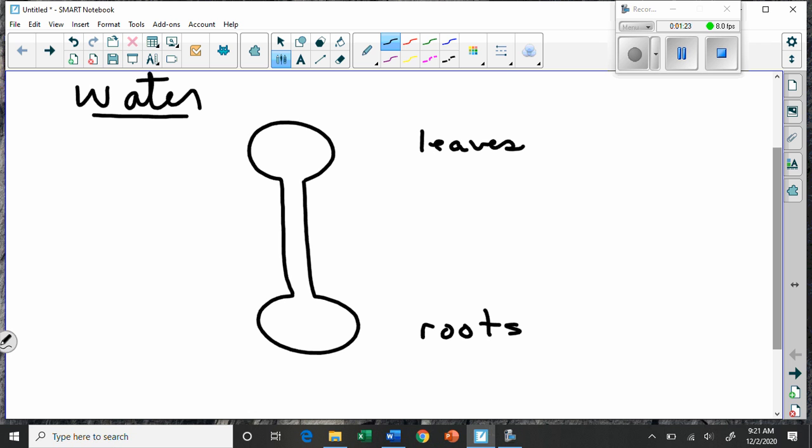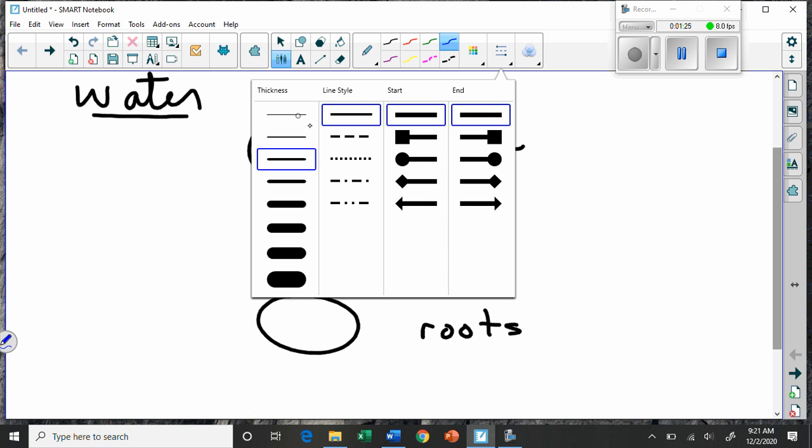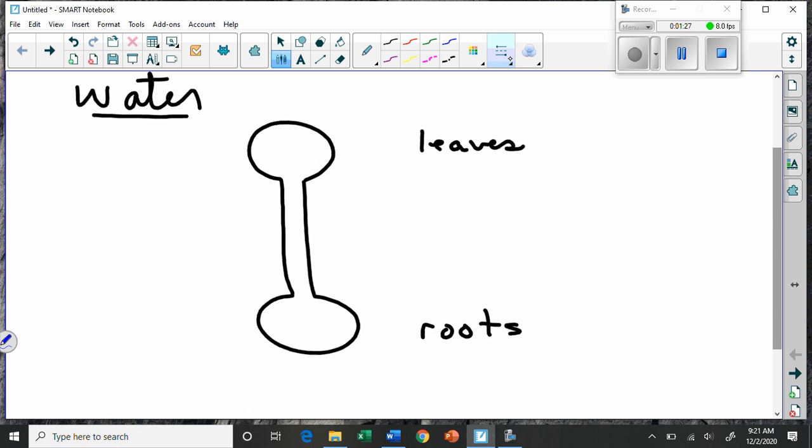First of all, the roots are in the ground, and that's where the water is. The water is in the ground, and so it can be absorbed by the roots, and then it can be absorbed by the xylem tissue, the xylem tubes, remember? So the movement of water is really all about the xylem tubes. But how do you get it from the roots up the tree?